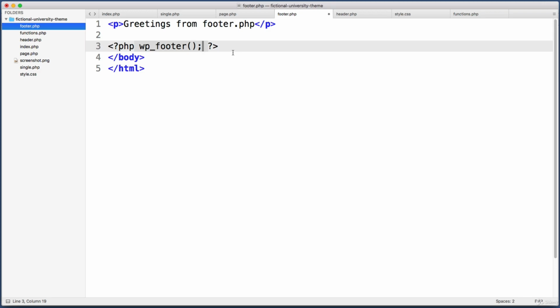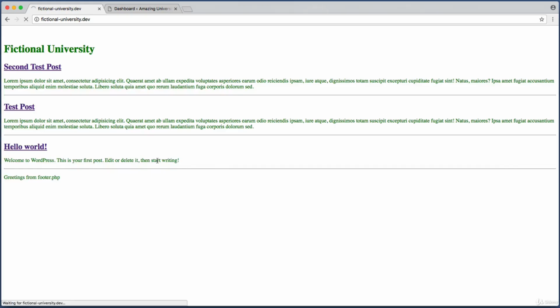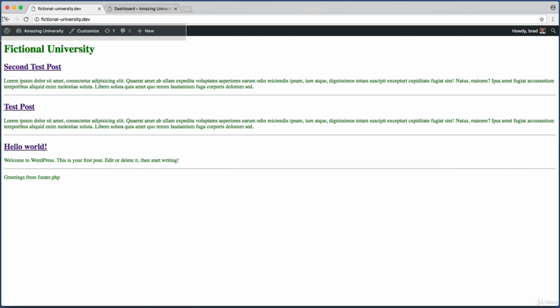If you've ever worked with JavaScript before, you know that a lot of times you don't want to load JavaScript files up in the head section. Instead, you want to load them right before the closing body tag. So this is just our way of giving WordPress the final say before we close out the body tag. So WordPress can use this for all sorts of things like loading JavaScript files, or in this case for adding the black admin menu bar up at the top of the page. Okay, so with this in place, if we save this file and refresh, awesome, there's the admin bar.